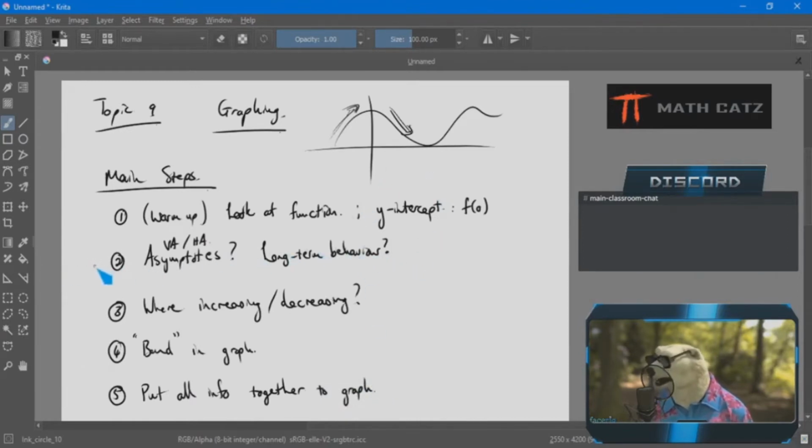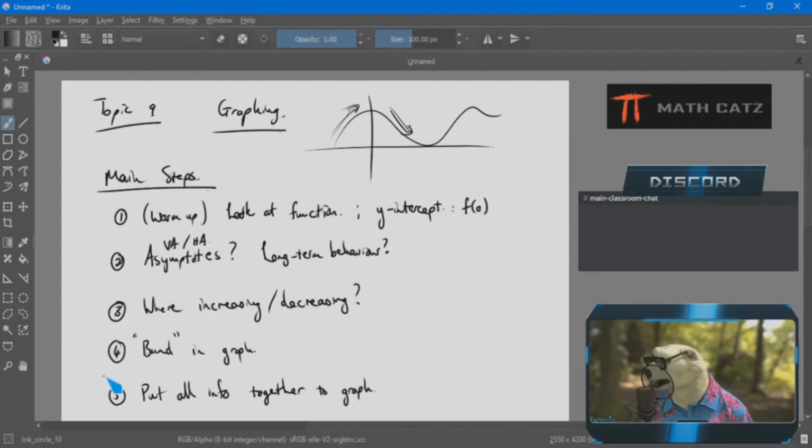Because in isolation, and that's how we're going to start, we're going to start with just step 2 in isolation. And just from step 2, I won't know what the graph looks like. It's not all the pieces of the puzzle. Just isolating step 3, I do need to practice that and see what I need to do there. But it's only a portion of the picture. Just step 4, it's only a portion.